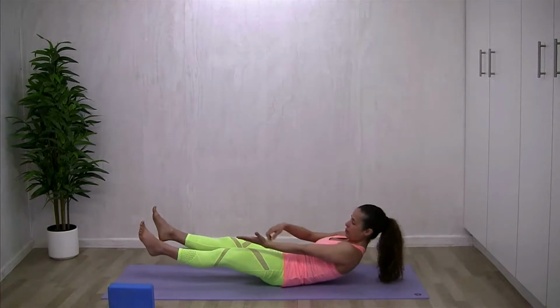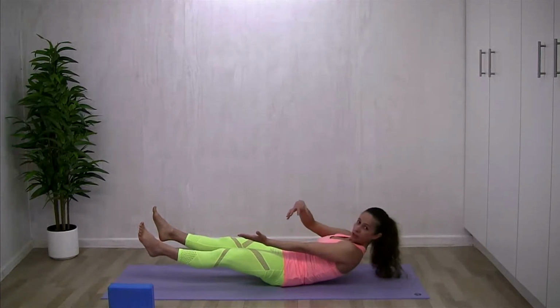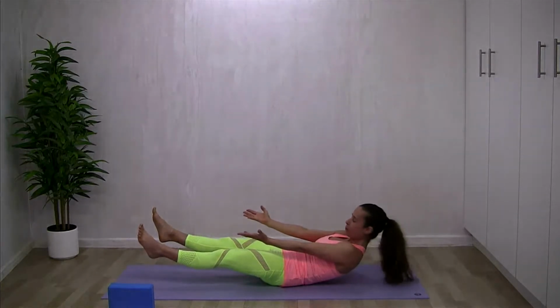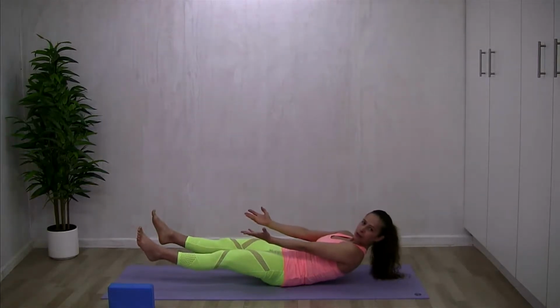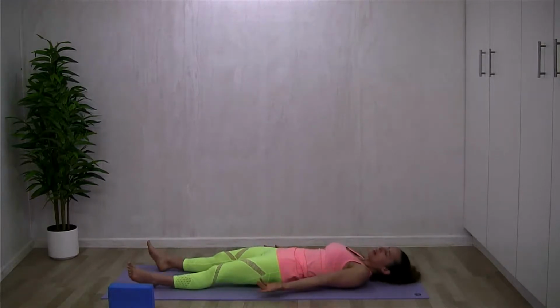Find that hollow frame. Lower back imprinted, weight off the shoulders. Legs are floating. And it's almost as if somebody has thrown a beach ball at your belly and you've gone oof around the ball. Hold that contraction in the core. And then softly melt your whole body into corpse pose, Shavasana. Arms at your side, palms looking up.